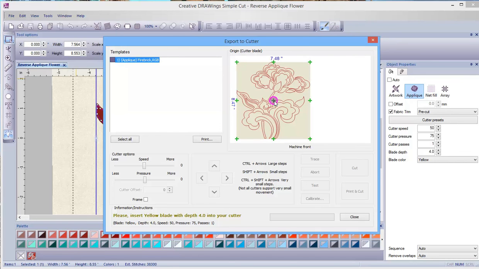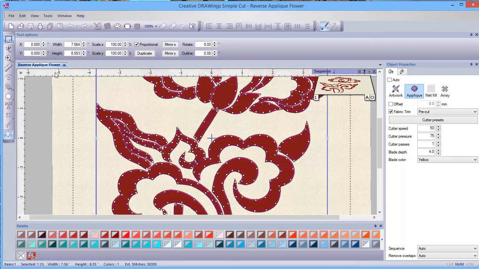So once we've sent it across to the cutter and we've cut it all out, now what we're going to do is go to our software and line up our laser points with the center of our fabric. And now what we want to do is, because we've created an embroidery stitch, we're going to need to send that embroidery design across to our USB.